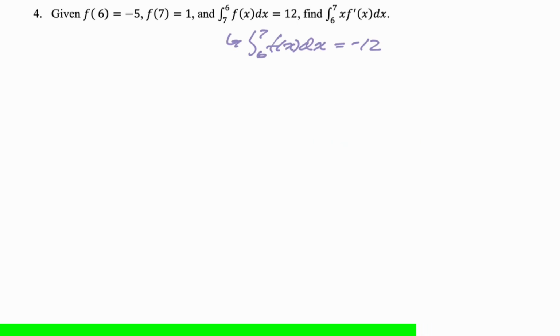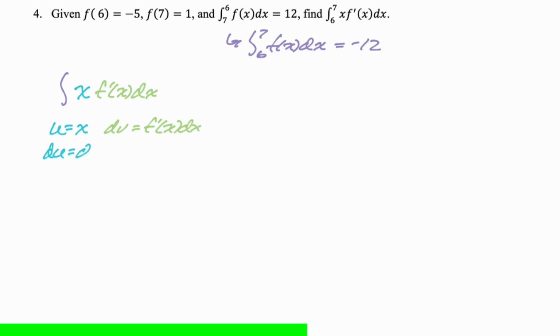Good stuff. All right, let's rewrite this thing. I'm going to color code it. I'm going to use u is equal to x because taking derivatives of that is easy. dv is f prime of x dx. I could take a derivative of that, but it's not going to help me because I don't know any values of f double prime, so I basically have to choose that for our dv. So we have this. I'm going to take the derivative of u, which is just dx. I'm going to find the antiderivative of f prime, which is just f. And then integration by parts is going to be uv minus the integral of v du.